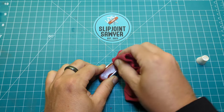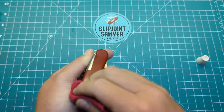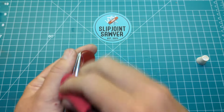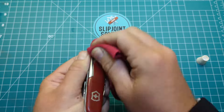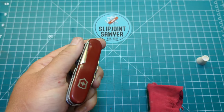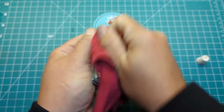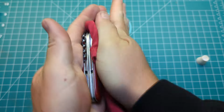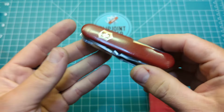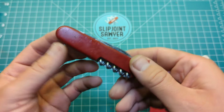And we'll just go back and forth a little bit. Not even really to take off any of the scratches. The Cellidor will still hold a bit of dirt in the groove, and you can see how black that's gone already. Just a quick little polish up should do this nicely. And always take a clean cloth to buff it off. And I mean, the difference. That's pretty much as far as I want to take it with the scales.